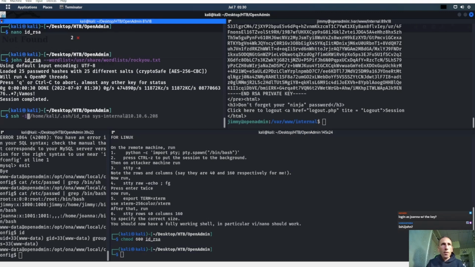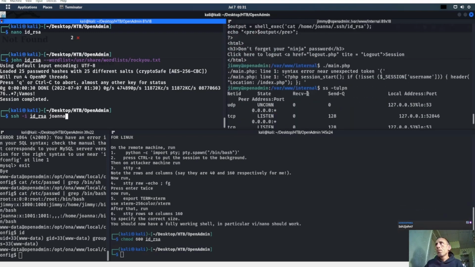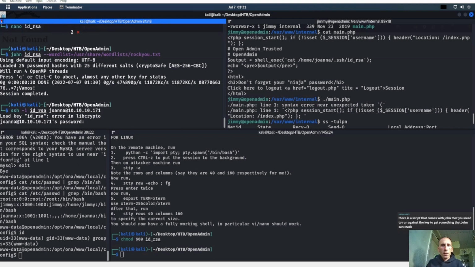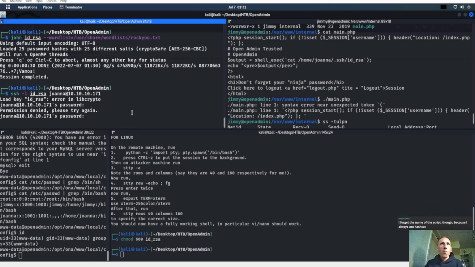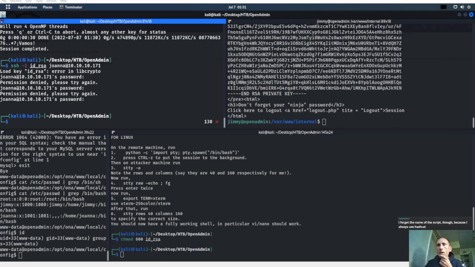ssh -i id_rsa joanna, right? What was her name? joanna@10.10.10.171. And is it ninja? We need to crack that thing first. Okay. Might have to actually bring it over to ssh2john, huh?